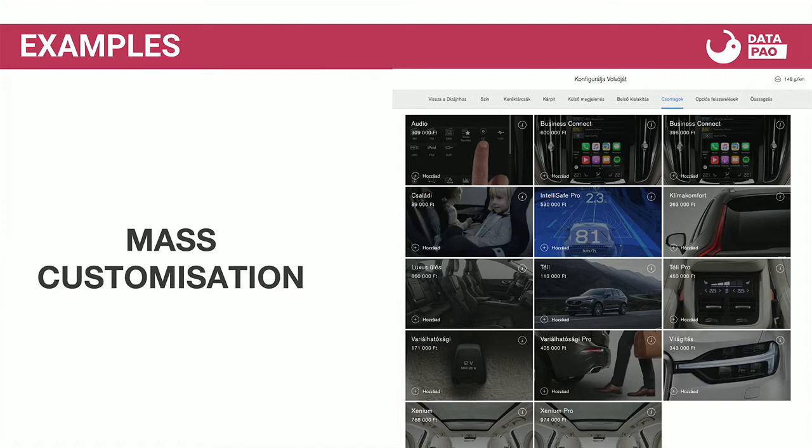And not just Volvo, of course. You can select these packages. But think about this from a manufacturing perspective. You're basically programming the manufacturing line. When your car gets to the point where the doors have to be attached, your door is the next one in the line because it has maybe a double window or reinforced carbon. So basically, we have to have a lot of IT and digitalization in the manufacturing line to be able to actually do this.